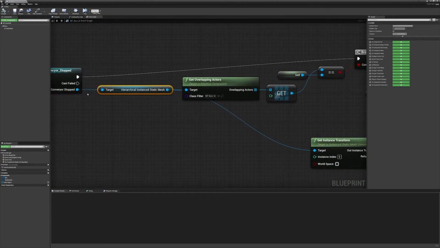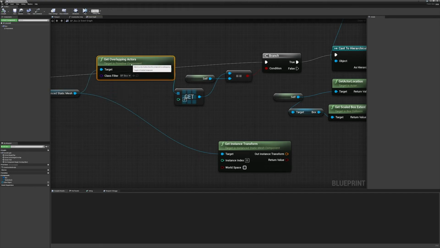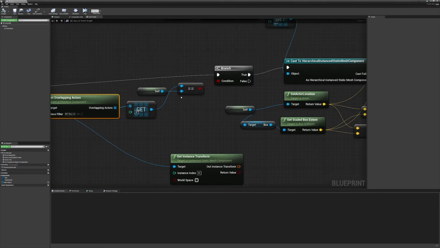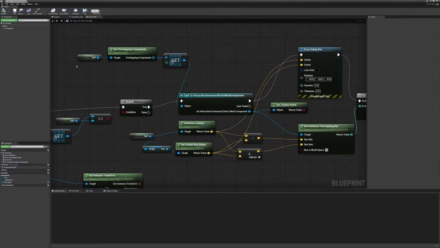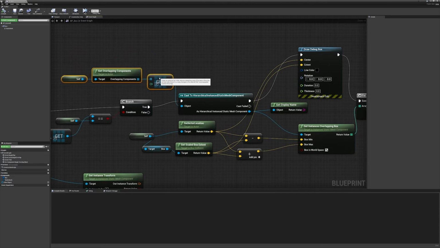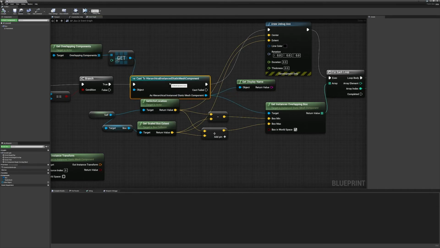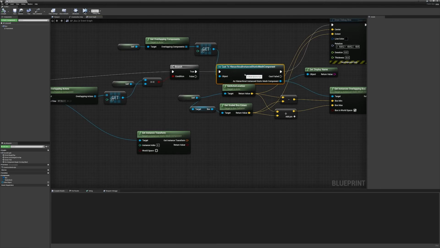Then, after the cast, we pick the hierarchical instance static mesh component that I added to the mesh, and we get the overlapping actors, and we check against ourselves to make sure that it's us. If it is us, we get the overlapped components, which is always component 0, the hierarchical. We're basically getting the static mesh again, right?